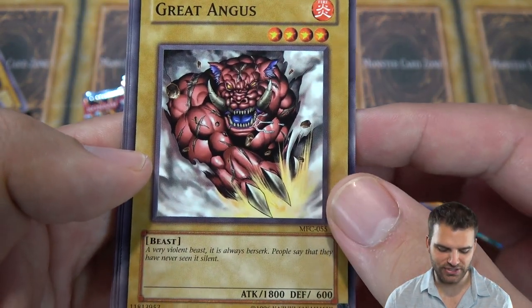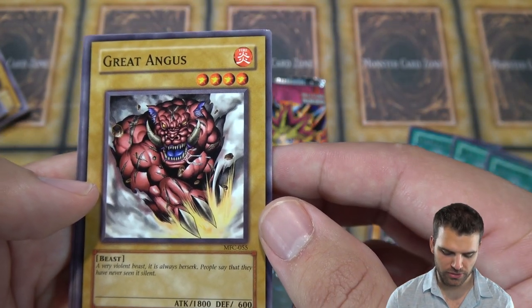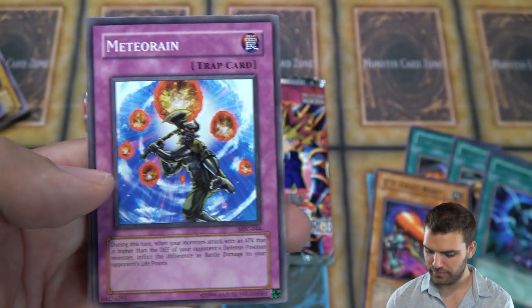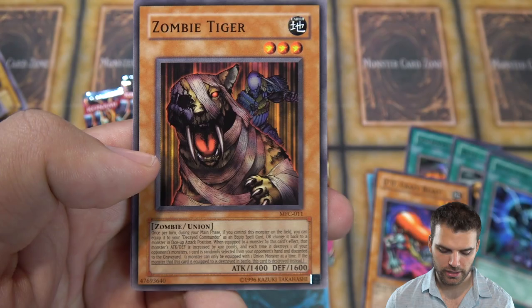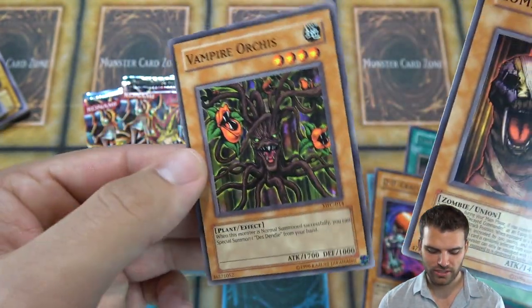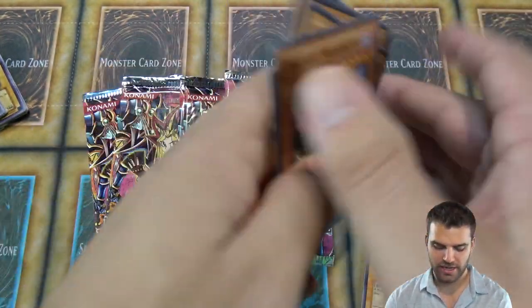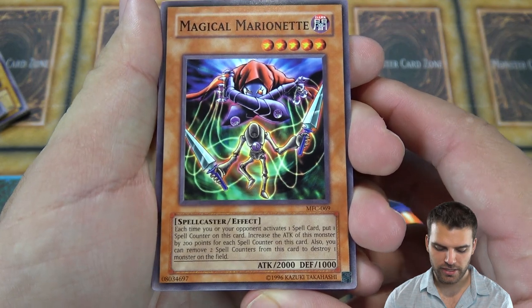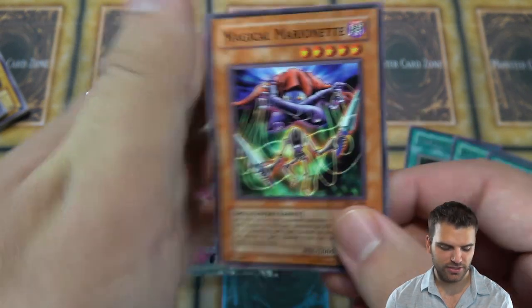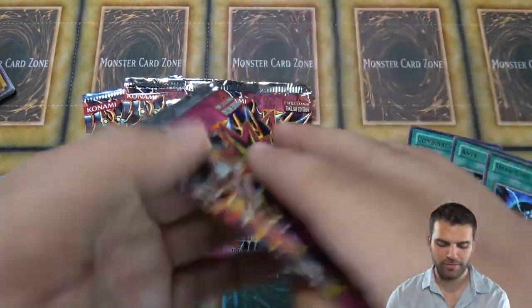The Great Angus. The Demon Beast. A very violent beast that is always berserk. People say that it will never stay silent. Meteor Rain. Zombie Tiger. And the Vampire Orcus. Beautiful. Classic cards, you guys. Especially that Magical Marionette, speaking of the destiny of spellcasters. Spellcaster's destiny. All right, so guys, halfway through the packs, here we go.